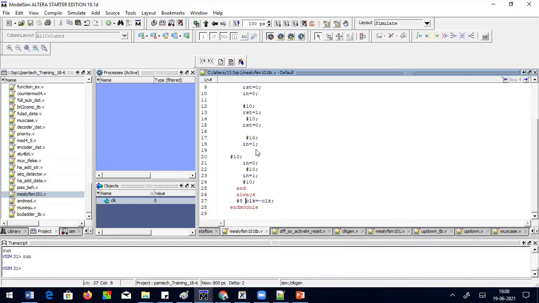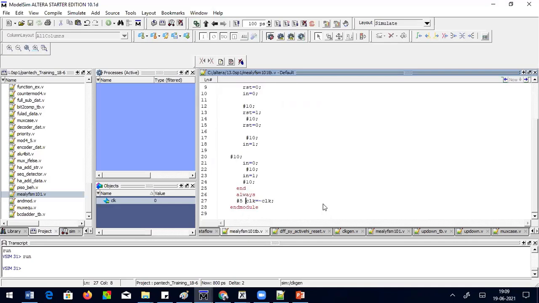After this, I am giving a series of input. See, input 1. After 10 unit of time, input 0. After 10 unit of time, I am giving input. These things are delays, so that sufficient time is being given for the next input. After 10 unit of time delay, I have given 1. So I have given pattern 101. Once this pattern is reached, it is expected to give me the value of 1. Now look at this. Inside this initial begin, you are ending this.